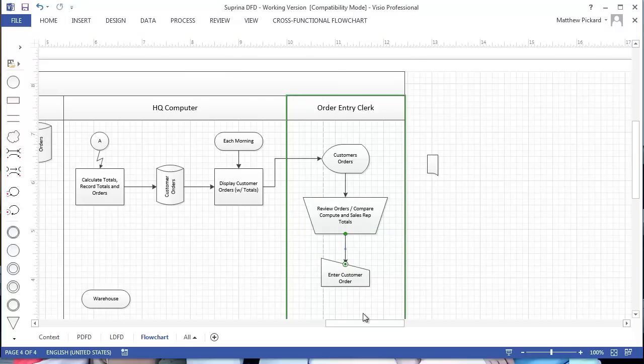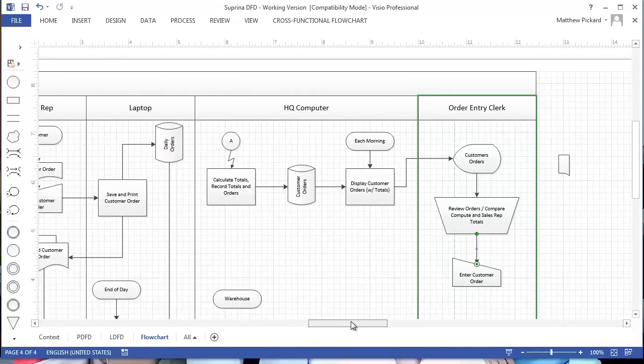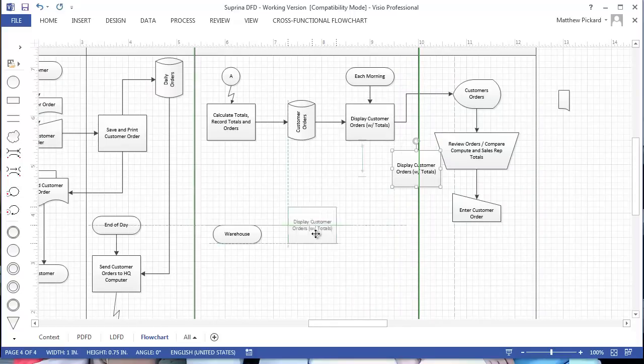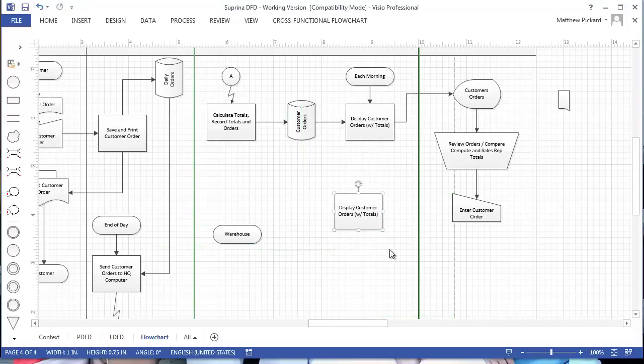There we go, and this notification is going to be a form of information telling the headquarter computer to proceed. So we'll put that there.